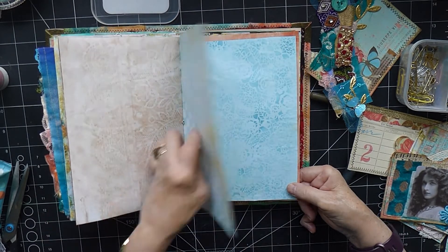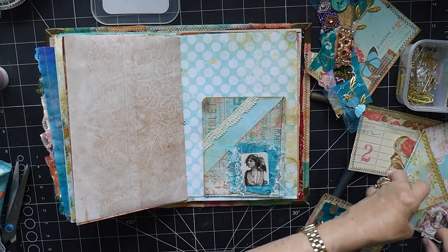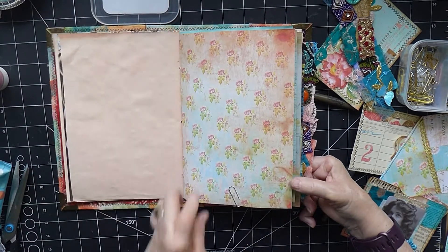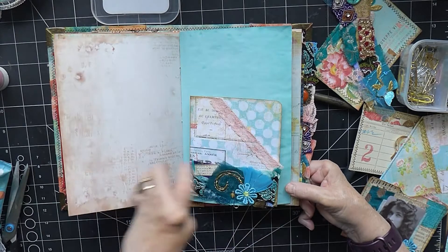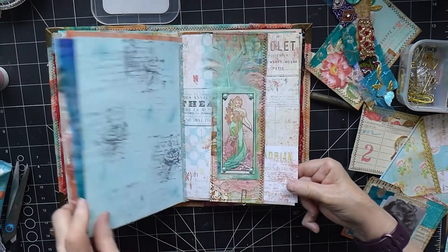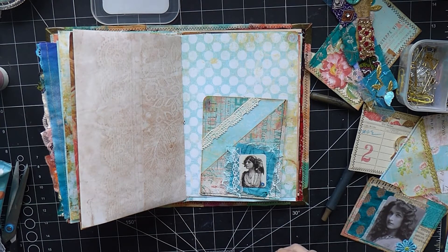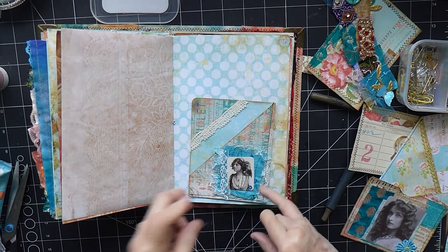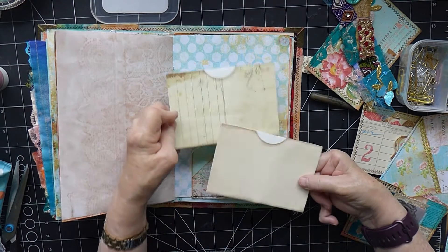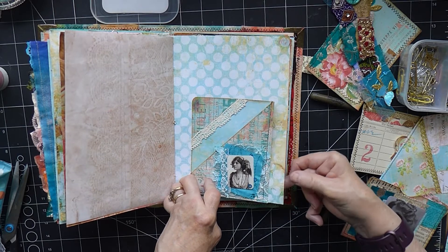So that's there, and then we have the middle - whether I'll put anything here I'm not sure. It'd be quite nice to have corner pockets in the middle. And then we've got this side. We're running a bit low on pockets now - four left. How many have I put in already? I've got a bit carried away: one, two, three, four, and the belly band makes five. So it's five - and five for the back, so I suppose that's about right. I could always make more. I have got a couple more pockets but as they're fairly plain and generic they're going to need quite a lot of decoration.